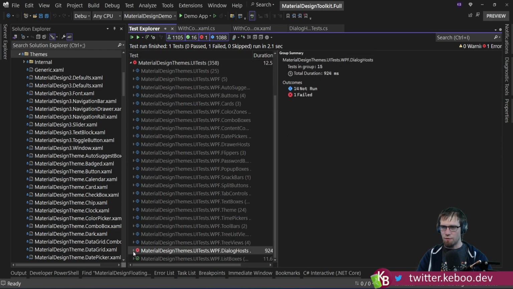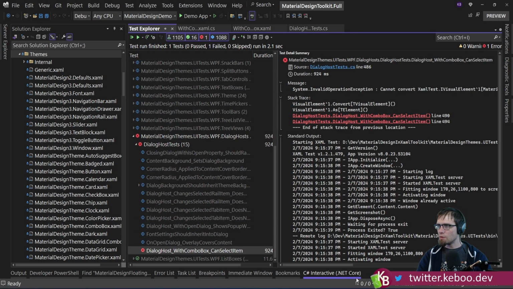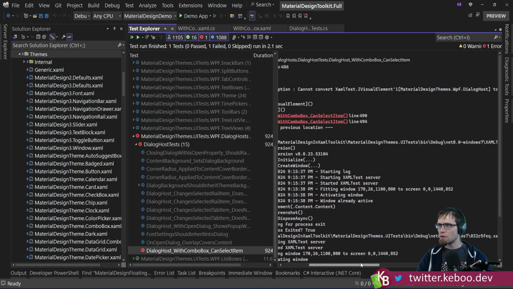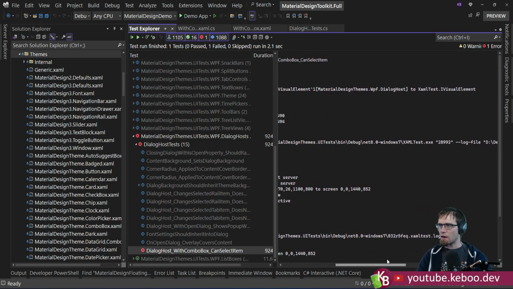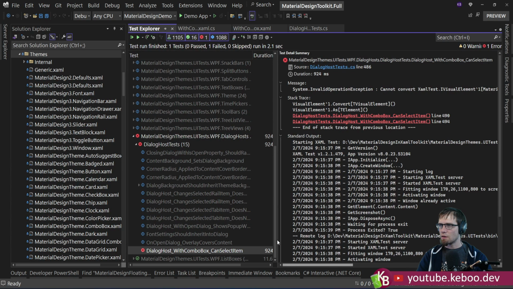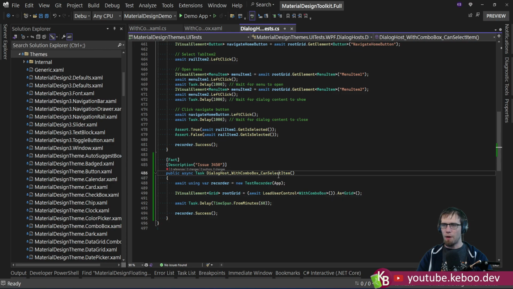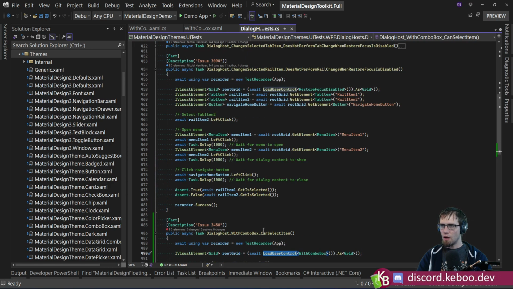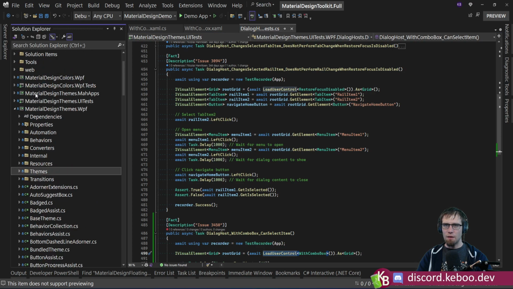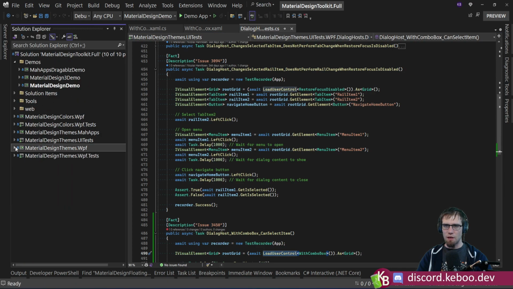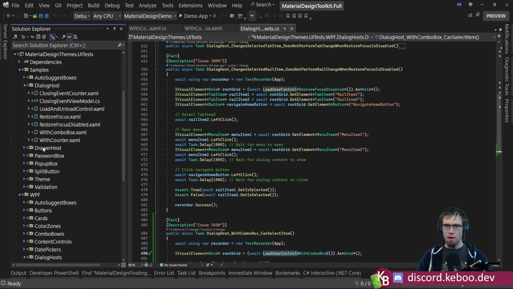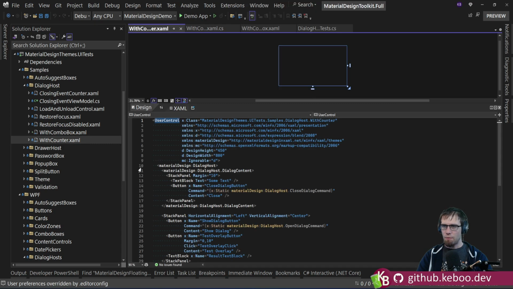Let's go see. Why did you fail? Probably a compilation error of some kind. Cannot convert visual element dialog host to visual element. Well, that's probably because Copilot screwed up. So let's see. Load user control. And Copilot probably made the assumption that I laid these out the exact same way. And see what happens, Copilot, when you assume? Add cool.